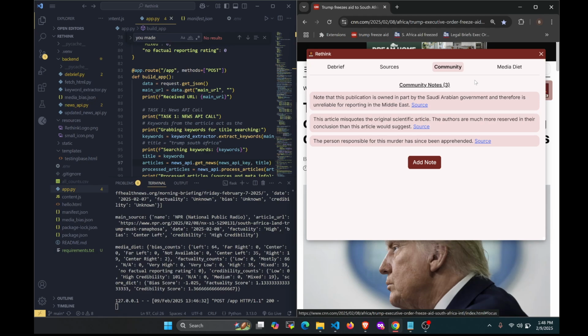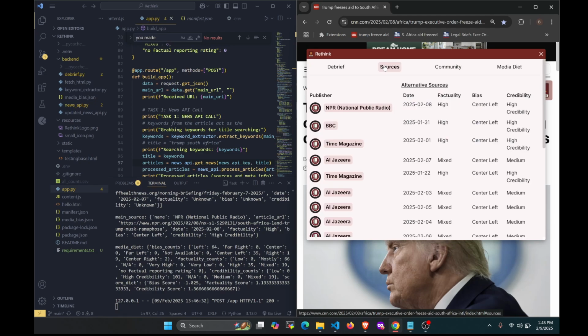The main meat of this application is the Flask backend. Going into the different tabs, first we're going to start off with sources. The main thing with sources is that we want to pull accurate, timely information. So we're going to use high-level keyword extraction and really efficient web scraping to try and find the best articles to search for with a news API, so we can make a fast call.